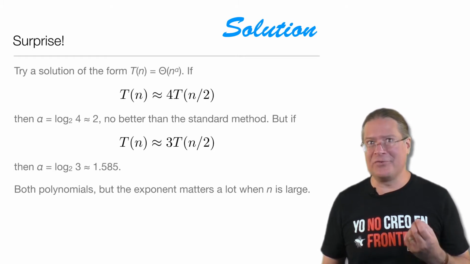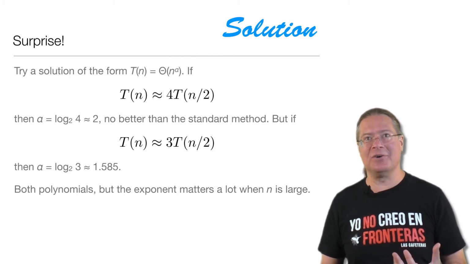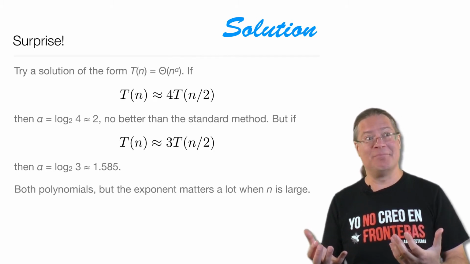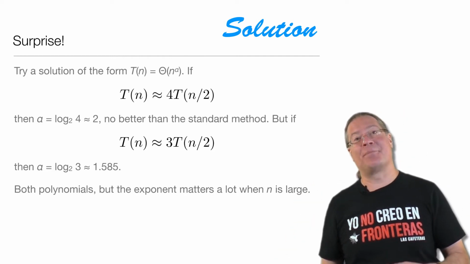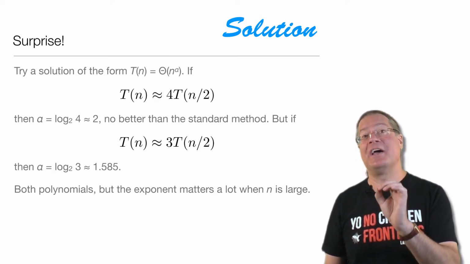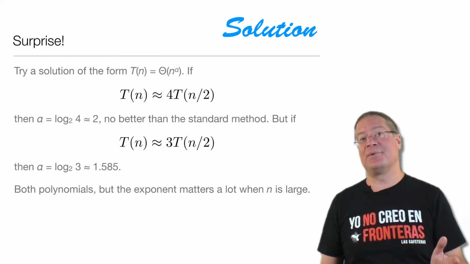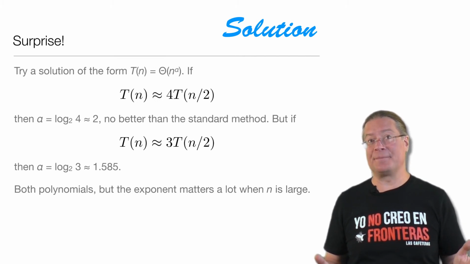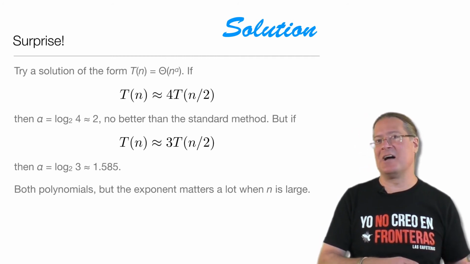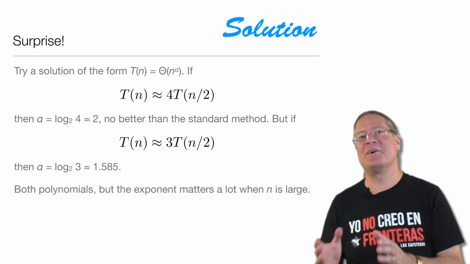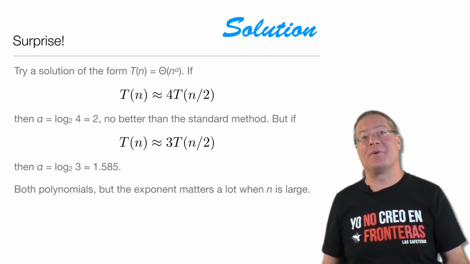You should be asking yourself, well gee, if I can get alpha down to 1.6, how far can we go? How low can we go? If breaking things up into 2 pieces is good, maybe breaking them up into 3 pieces is better. And in fact it is. It turns out that for the problem of multiplication, we can get alpha down as close to 1 as you want. It turns out, quite surprisingly, that you can multiply 2 n-digit numbers in the limit of large n in almost linear time, time which grows like n times log n times log log n times log log log n, but just pretty much n, which is quite surprising if you're used to the grade school method.